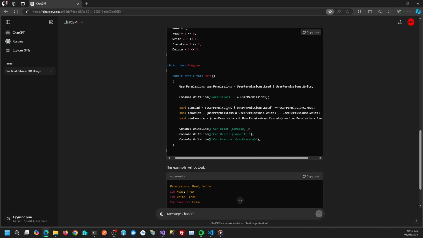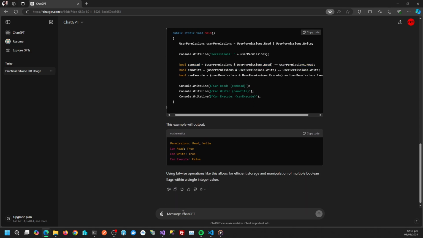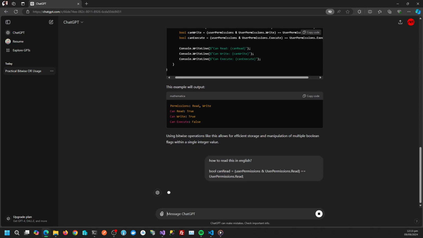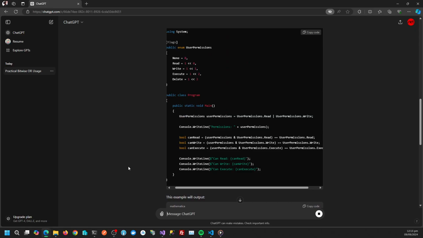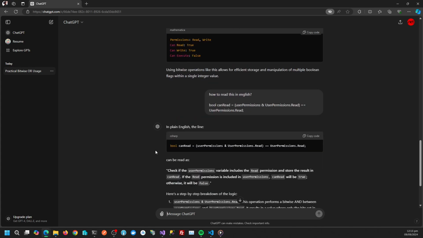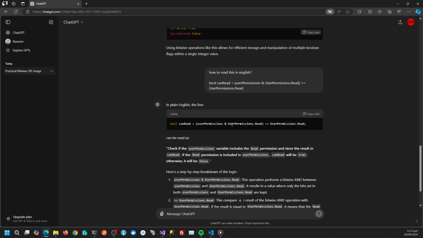So how to read this in English? In plain English, the line can be read as: check if the user permissions variable includes the read permission and store the result in canRead.